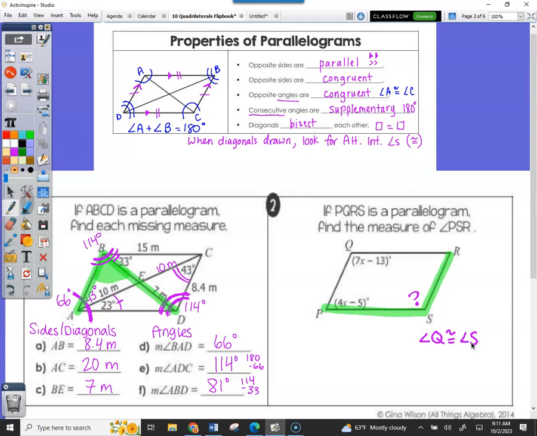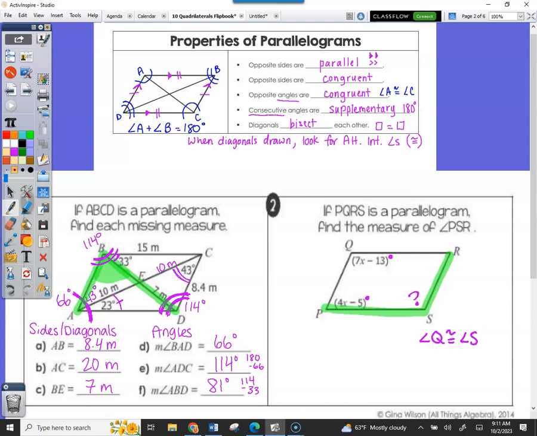Well, look at your clues that you have in front of you. First of all, are we dealing with segments or angles? Your clue that it's an angle is the degree symbol right here and here. Look for that. Those clues are going to help you to know what properties to use. So if we're dealing with angles, we only need to look at the properties with angles, right? We don't need to worry about the properties that talk about sides or diagonals because there's no diagonals drawn. We don't know the sides.